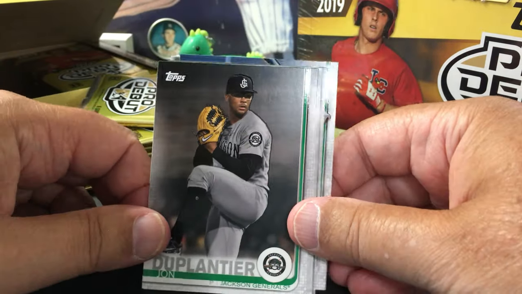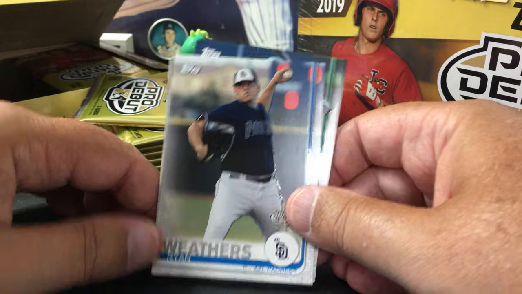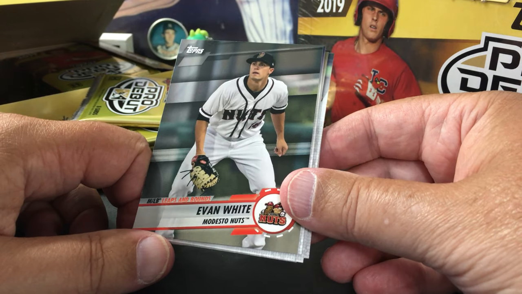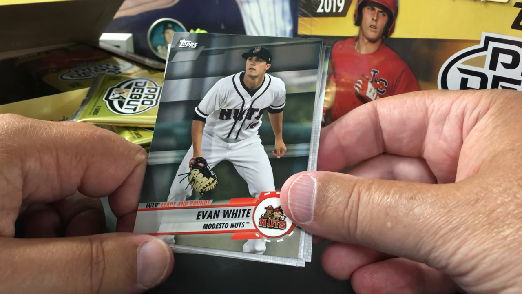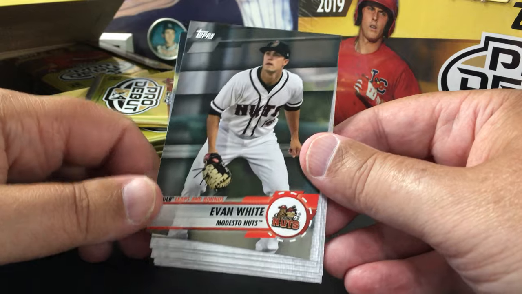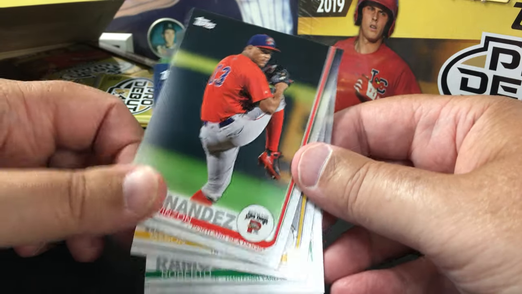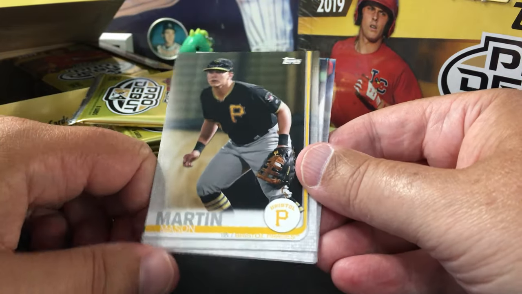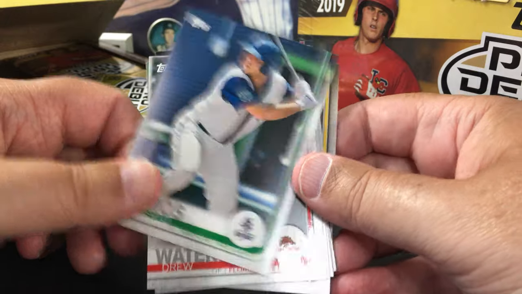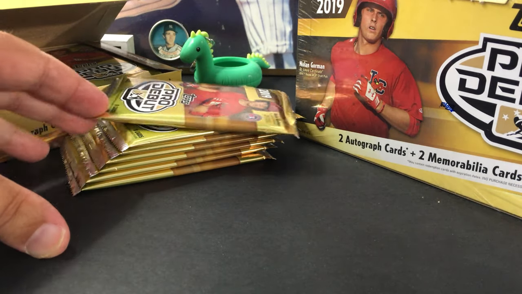So here we go. Montier, Jackson Generals, Ray Corey, Biloxi Shuckers, Arizona League Padres, like I said, Ryan Weathers, nice card. Okay, so here we go. This is Evan White. This is one of the inserts, Leaps and Bounds. These will come as parallels and autographs, certain cards, but this one is just the base, not numbered or anything like that. Portland Sea Dogs. These are 8 cards per pack, and there's 24 packs in a box. So Mason Martin, Bristol Pirates, and Hartford Yard Goats, Roberto Ramos. So that is our first pack of the 2019 Topps Pro Debut.